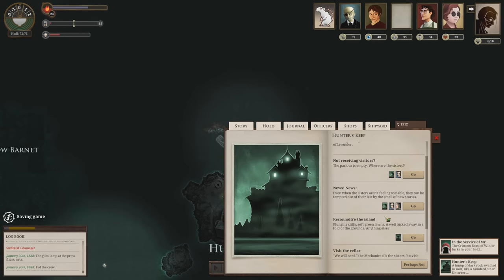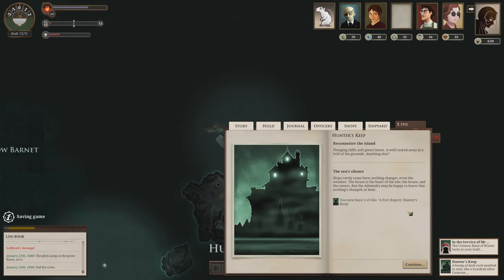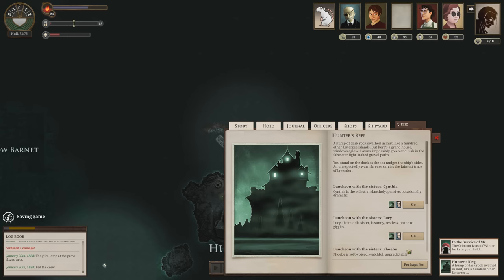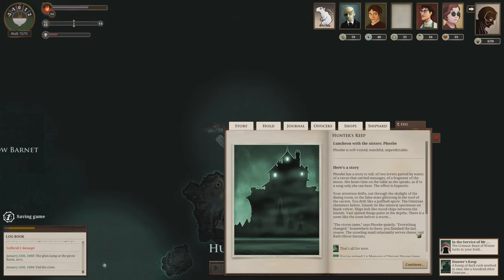Now let's see here. Are they taking visitors? I will reconnoiter the island. And then we got a port report once again. I would also say visiting the cellar is not an option right now. We've got news. Anybody want to hang out? Hooray, they want to hang out. Now then. Let's go with soft voice, watchful, and unpredictable. I rarely do anybody other than Lucy because you get supplies from Lucy. Let's go with Phoebe. What happens?